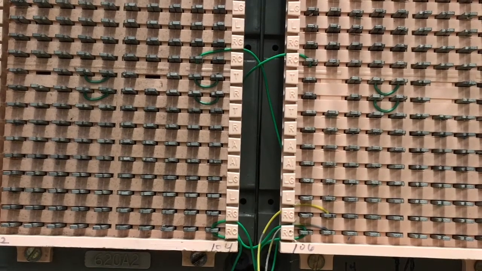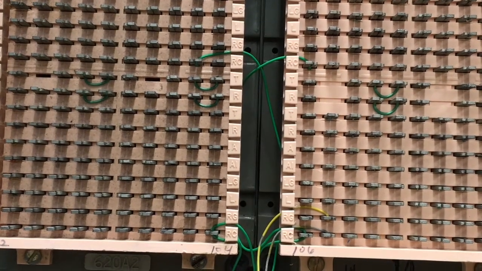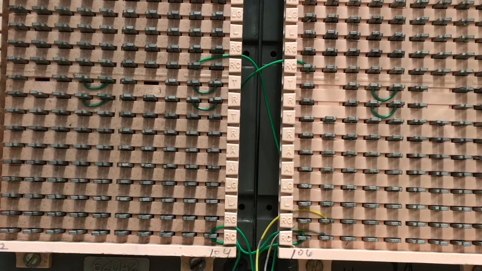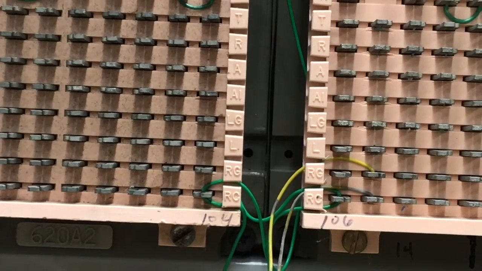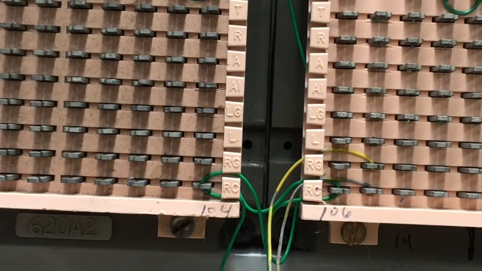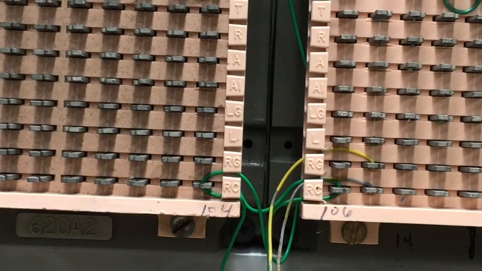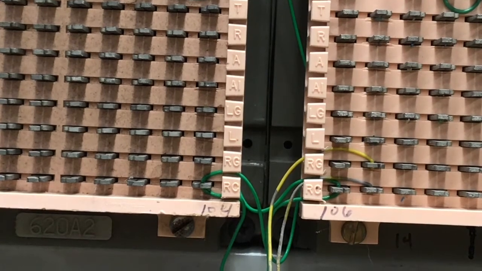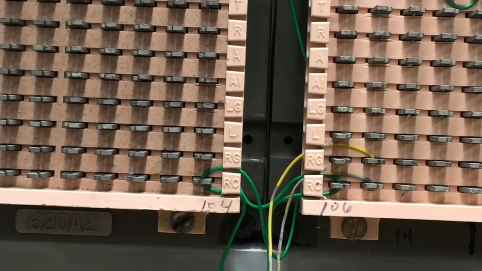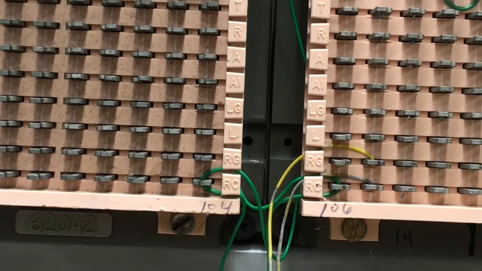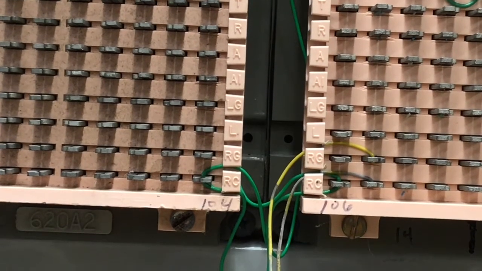So I have strapped lines three to four and five and six of this eight unit panel so that those four lines would ring on one single phone. The yellow slate slate yellow would be connected to the ringer internally in the phone. I've only connected the RC leads together because the ring grounds are already connected together internally inside of the panel underneath of the 66 block. However, each of the RCs are brought out to one row, which gives you five appearances. So you could strap the RC leads between whatever line cards you wanted. And then you have lots of different places to connect your ringer leads.